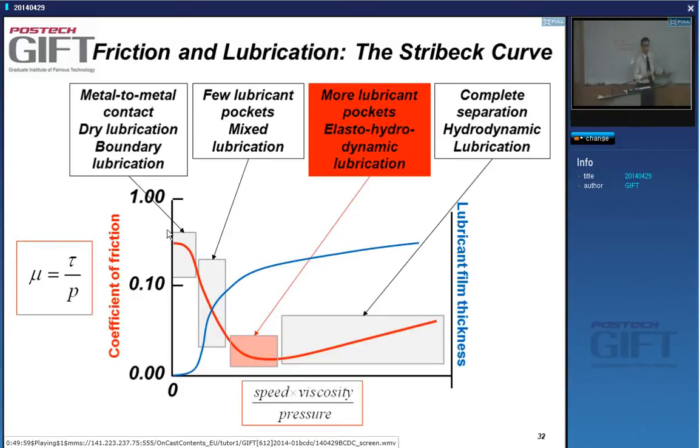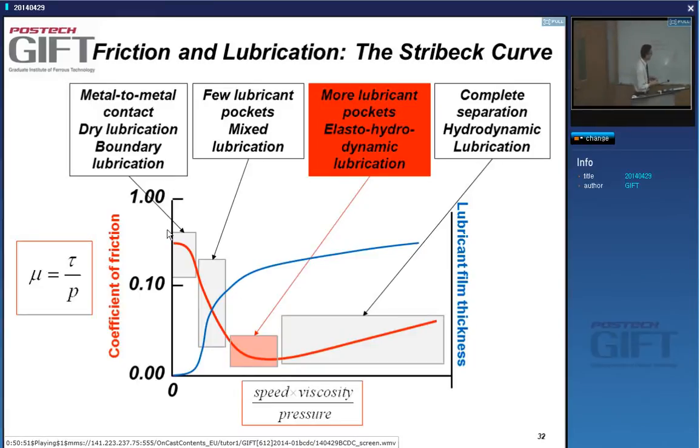So let's first look at pressure. If I have a high pressure, the velocity and the lubricant viscosity being the same, an increase in P means that I'm on this side. So when P increases, I have high friction conditions. If I have a high velocity, then I'm going this way, and I will get a reduction in friction, all other things being the same, the viscosity of my lubricant and the pressure being the same.